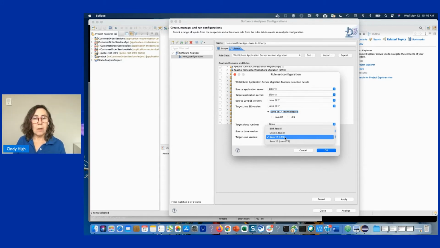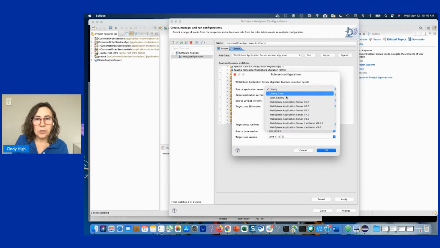That's true about this Eclipse tool. It's also true about the binary scanner. You can use the binary scanner to scan an EAR or WAR file, and you can run those same evaluations at that level of detail to up your Java EE level, to up your Java SE level, to do your full tWAS to Liberty migration. Very flexible in how you can do your migrations.